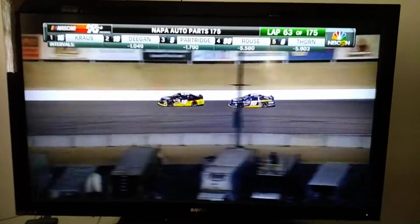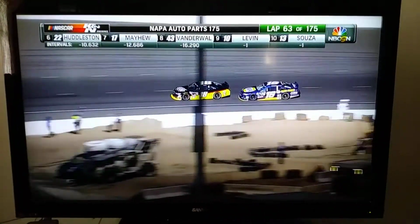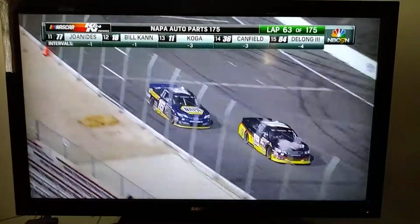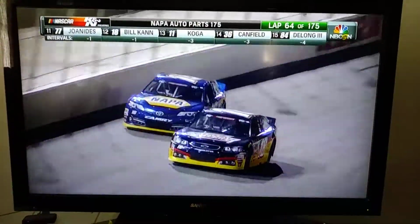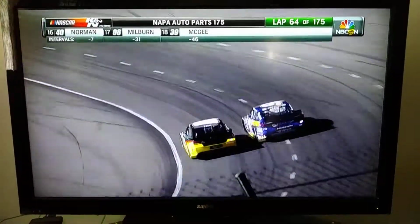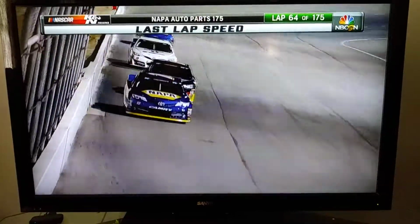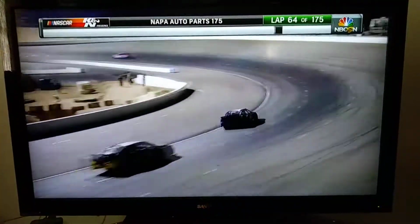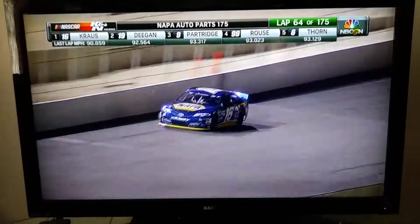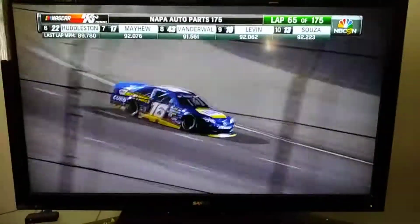There's a gap now between... Whoa! Yeah, the gap between a driver trying to stay on the lead lap, that's Bill Kahn, and the leader of the race, the 16 of Derek Kraus. That's never fun to see when you're the leader, by the way. A car that ill-handling right in front of you as you come upon them. You're thinking, oh no, come on. Really? This is going to happen right in front of me? Right as I'm leading this race? So that's always a little frustrating, but thankfully Bill got out of the way there and he's able to continue, no harm, no foul. So that's always a relief too when you get by that car and think, okay, hopefully I won't see him for at least another couple laps.